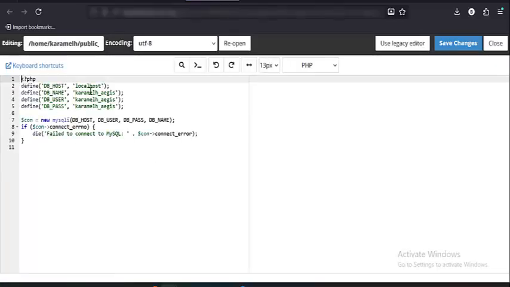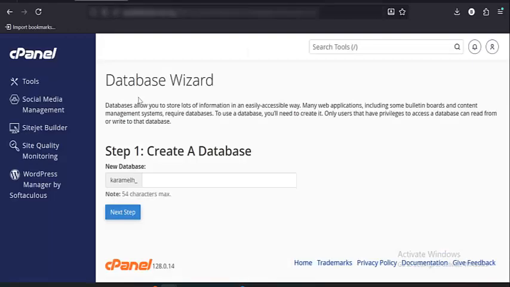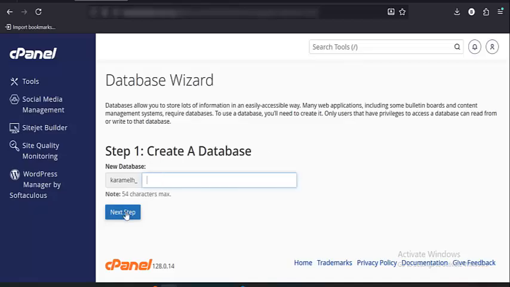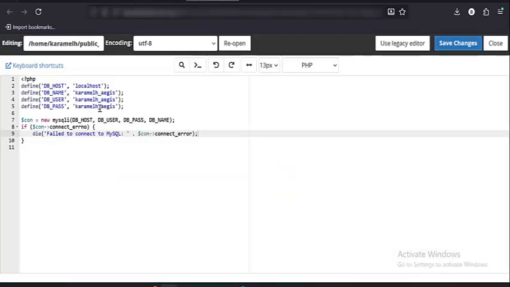So you see this is where you're going to set your database. You set your database here. Then you click on save. Okay, so this is where you create your database. Put in your database name. You click on next step. See the very last step. Then you're going to put your database password, user password, so the username and the database name. Then you click on save.